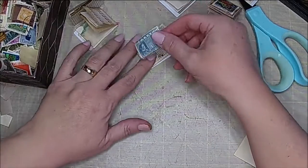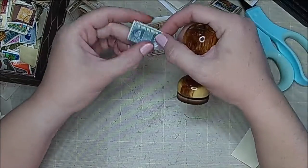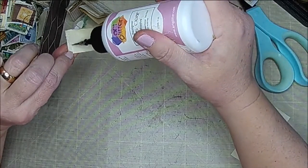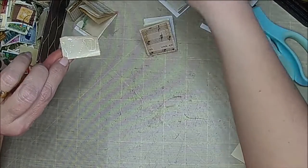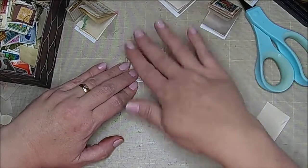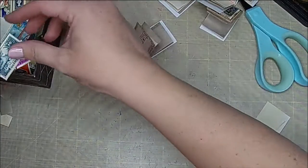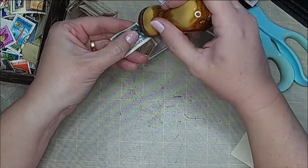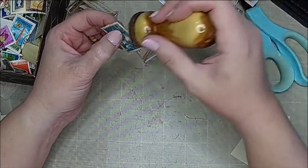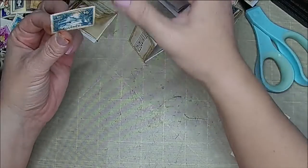See what else we have. It's not bad. Just grabbing different colors, because a lot of mine have a color here or there, but I do have in mind a couple of journals that I'll be making in the next couple of weeks, and I'm trying to keep that in mind as I'm making these. But for the most part, you can pop one of these in no matter the theme. It's just a nice little craft piece of ephemera to tuck in just where you need a little something.